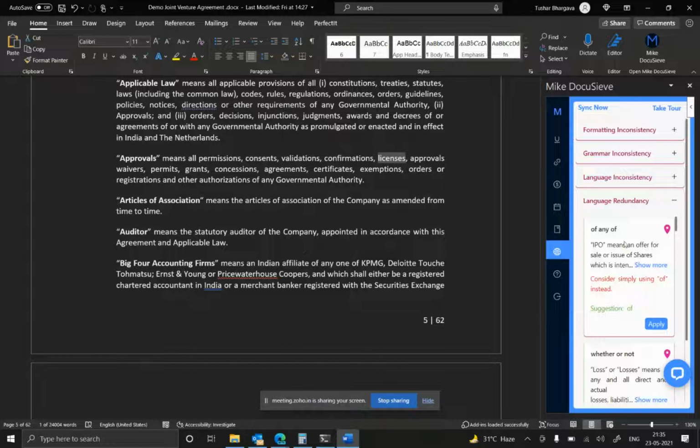We tell you about all the incorrect clause references. Like in case here, if you see, acceptance notice shall have the meaning ascribed to it in clause 3.1. Here, Mike DocuSieve feels that it should be clause 4.2. So if we basically go to that particular clause, we can see that actually 3.1 is about incorporation of the company.